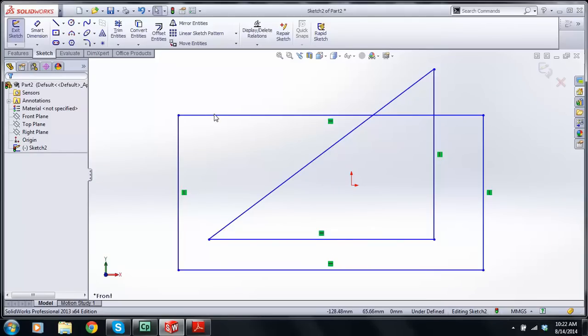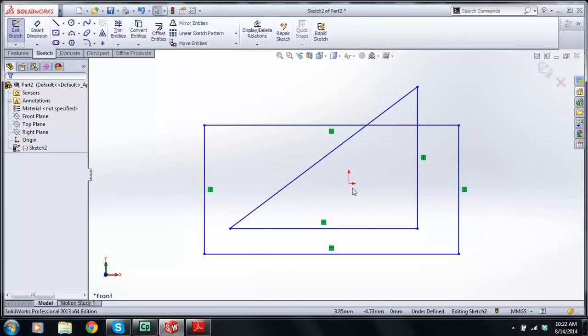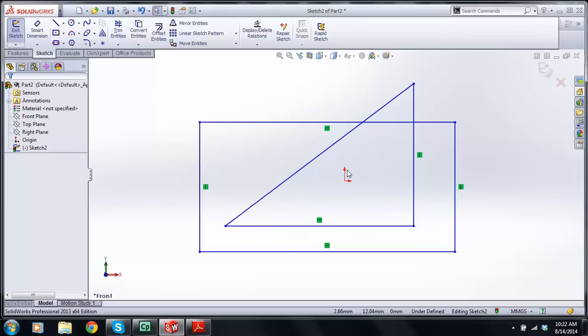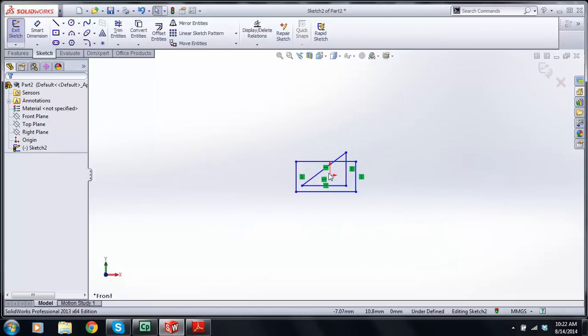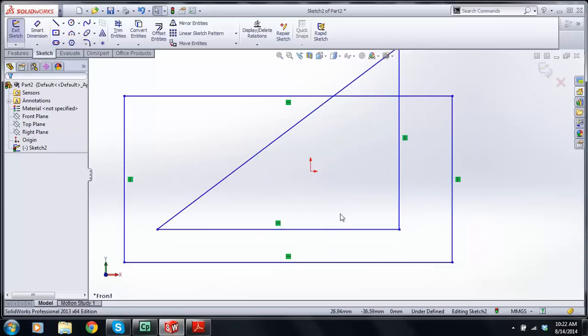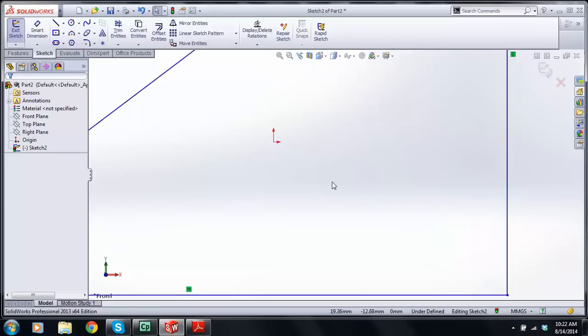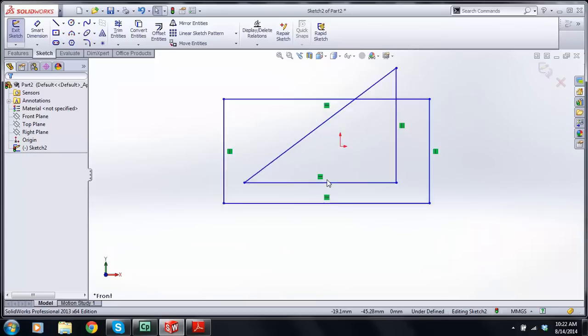Now, right, let's get down to business. How do I delete all of this? Another thing: the middle roller ball on your mouse, if you roll it away from you, it goes away. If you roll it towards you, it comes towards you. You'll have to practice that. I'm zooming now at the moment, in and out.